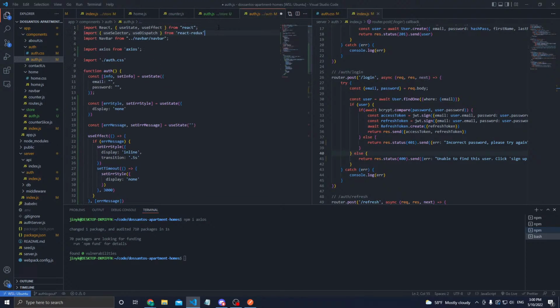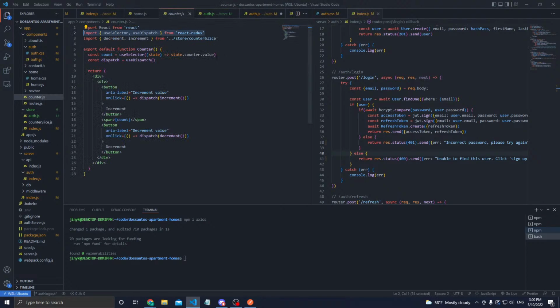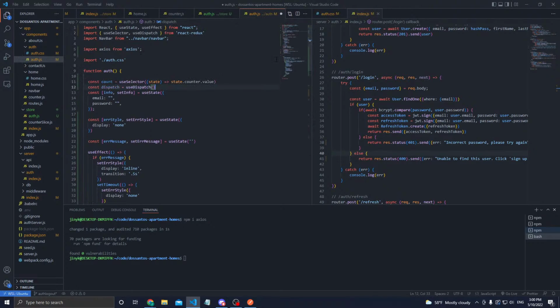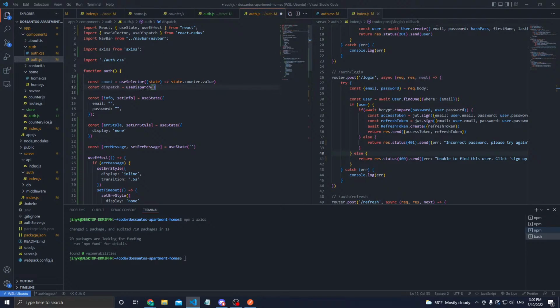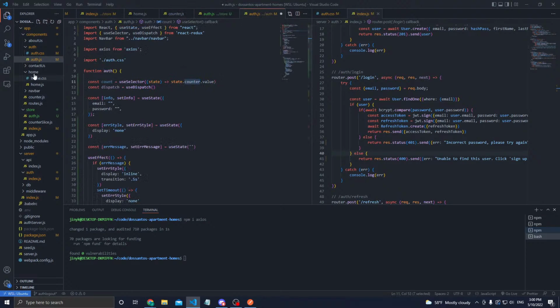In auth.js, it looks like I'm going to be needing useSelector and useDispatch. useSelector, state.auth.value is what I'm going to want here.